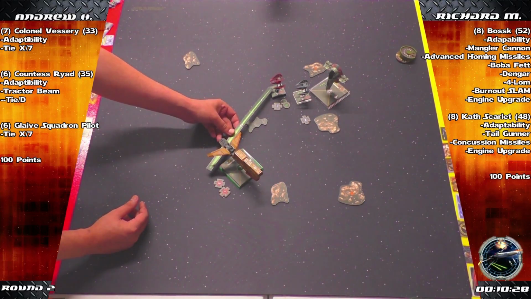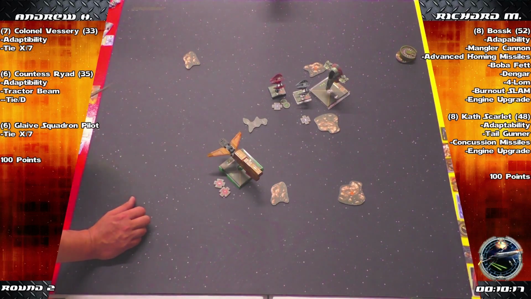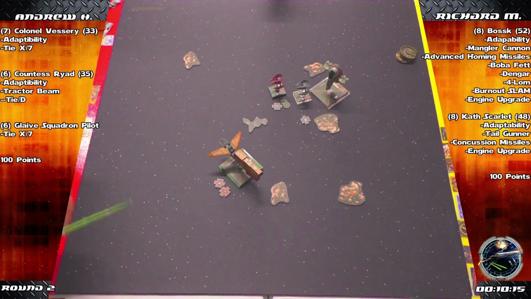Is that obstructed? You've got to shoot Vessery first, right? Oh no, because Glaive's a lower pilot skill. No, is that range 2? So yeah, it's higher pilot skill shoot first. So Vessery, Colonel's first. Okay. That would give you pause for push limit.